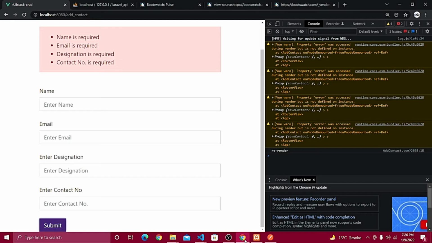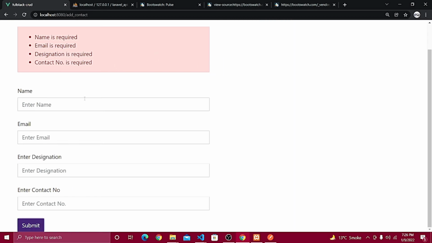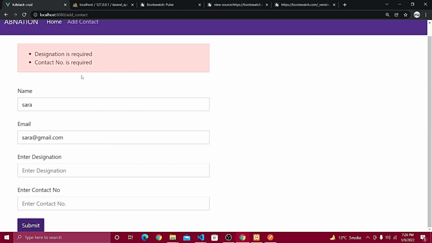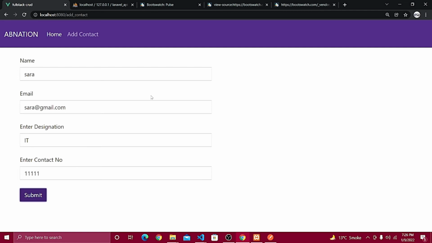If I go back to my Chrome browser, you see here the name is required. So if I try to enter a name here, and the email, sarah@gmail.com, and now if I try to submit that, you see the two fields have disappeared. Same for the designation, let's add some ID and contact number. If I submit that, you see everything has been removed successfully. So the next step that we are going to follow is axios, where we are able to access the API URL with the help of an HTTP library and save the data inside the database. So let's jump in and get this done in the next section.